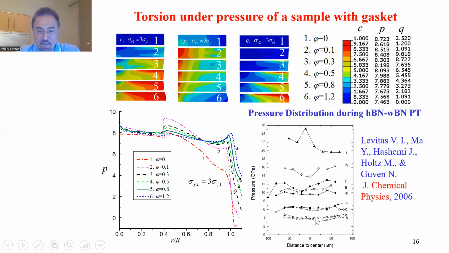You see, this is the pressure distribution before and after rotation, and phase transformation. So this is doable, but also there is danger, again, in misinterpretation, that plastic shear promotes phase transition in comparison with compression. This is wrong. The correct answer is that torsion allows us to produce much larger plastic strain at constant small pressure than under compression.